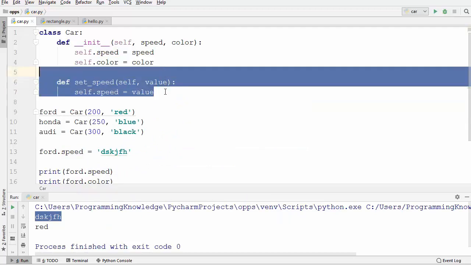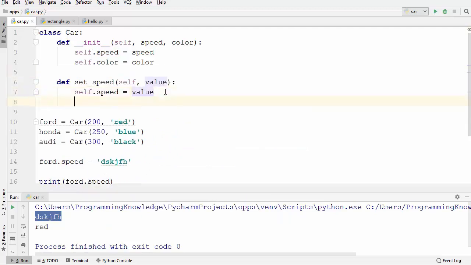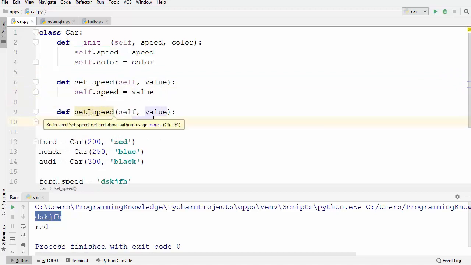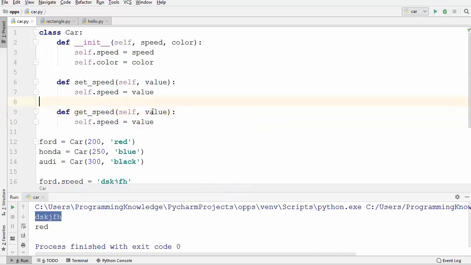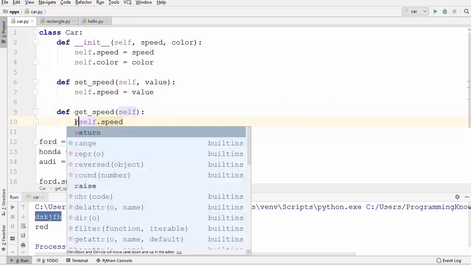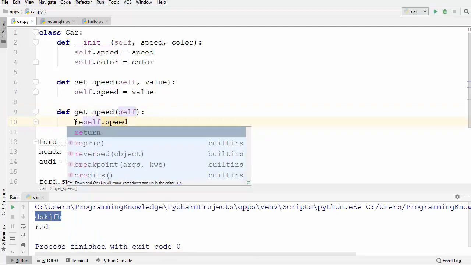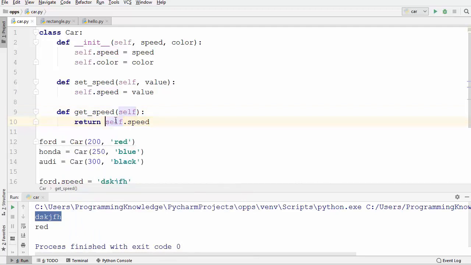Similarly, we can create a get method for the speed. Right now we have created the set method to set the speed, and now we are going to create a get method to get the speed. And in order to get this speed, we don't need to pass any argument. We just need to return this speed, which is already set. So we can just write return and then self dot speed. So we have created two functions, set and get. These are also called setter and getter for the attribute, which is speed in our case.